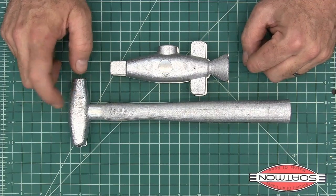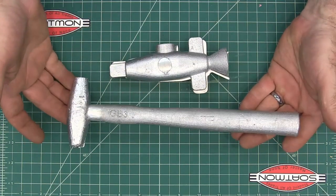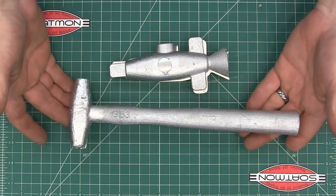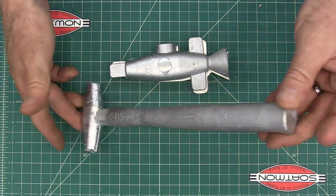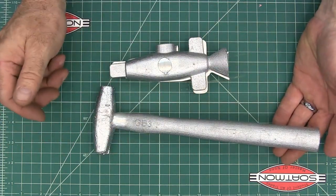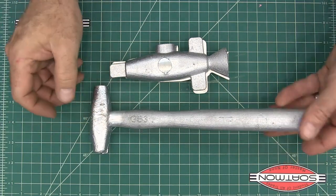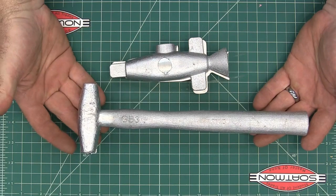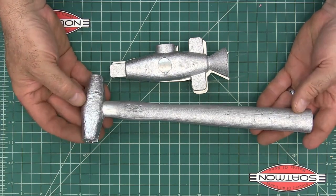Now, this weighs about a pound. It's kind of hard to measure it, because I weighed it on a scale, tried measuring it holding the handle at one end, and it was a little under a pound, and then kind of held it up where it would weigh the handle too, and it was well over a pound. So it's right around a pound. If you do just the head, it's like 500 grams and like 0.9 pounds or something like that. I'm sure those don't convert to each other.